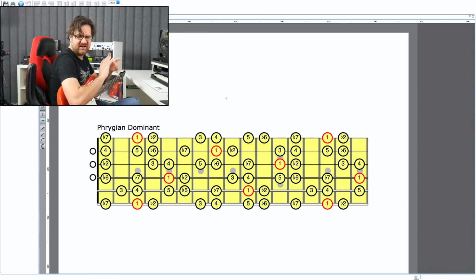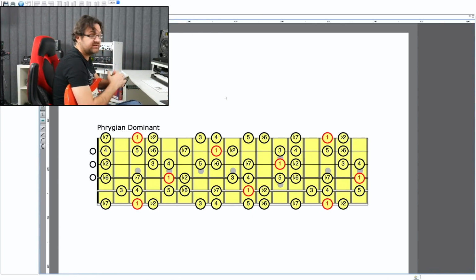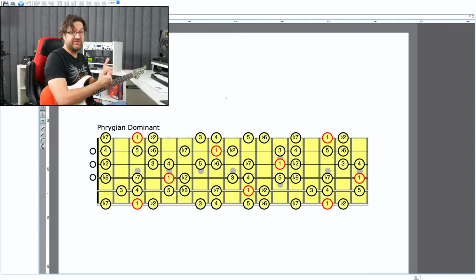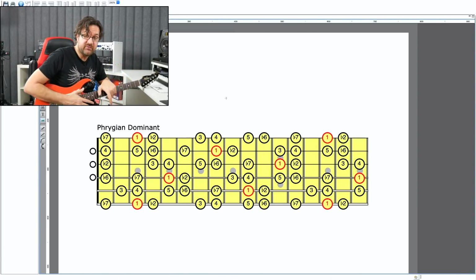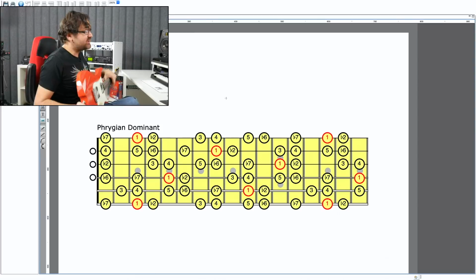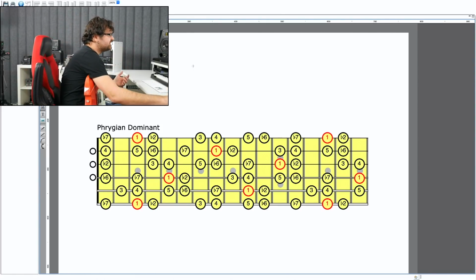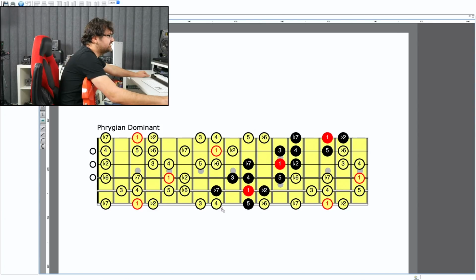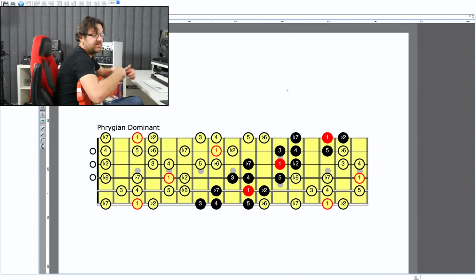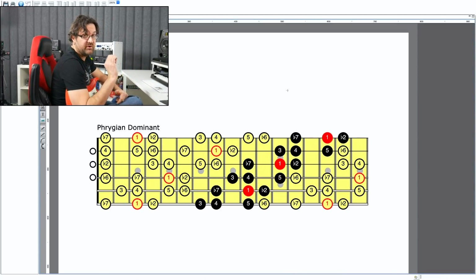Now, if we look at this, that could be a little overwhelming, and that's why guitar players like to play in zones and slices of the fretboard to memorize the fretboard. But not only that, we can also find some really interesting things in there, such as what I'm going to highlight here. I'm going to start here. This is going to be the 1. And then I'm going to highlight these notes. All right, you see a pattern here? It's kind of cool, right? Whenever you see some ongoing patterns, that's always a good thing for memorization.